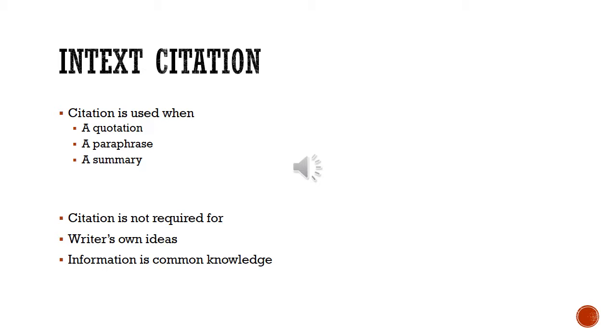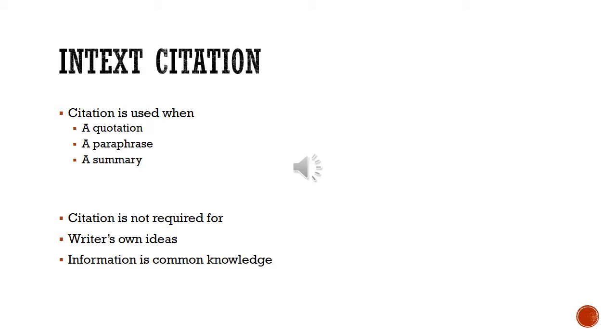So basically there are two things you need to do. One is in-text citation when you're doing citation, and the second thing you need to do is works cited, or sometimes we call it bibliography. So what's the difference between these two? Bibliography comes at the end of your document, and in bibliography you have a detailed list of all the sources that you have cited or you have taken information from for your academic essay.